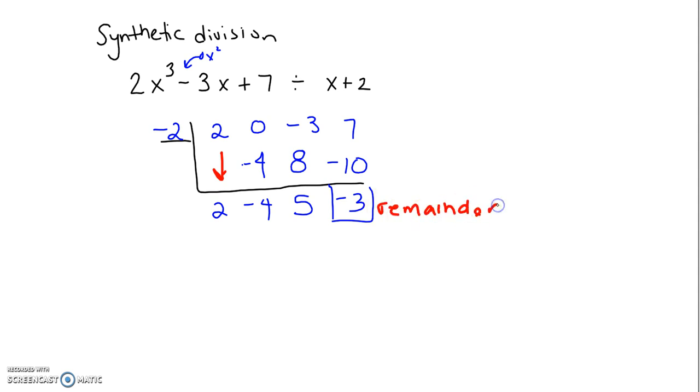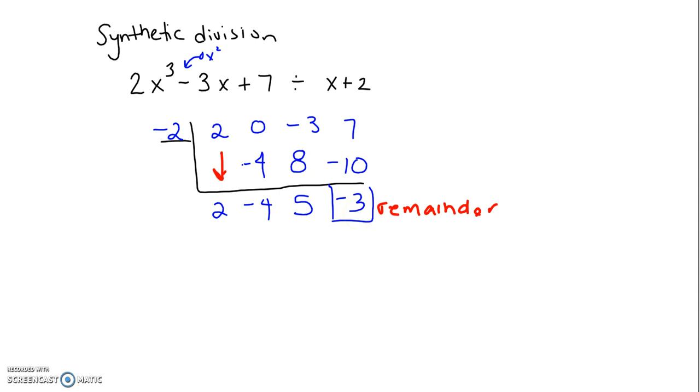So a couple of things we can find out from here is that -3 is the remainder. So we know that x plus 2 is not a factor. And we also know if we evaluated this expression at -2, as a result, we'd get -3. So if -2 is an input here for x, an output would be -3. So we could actually think of a coordinate point being (-2, -3) if we wanted to plot it.